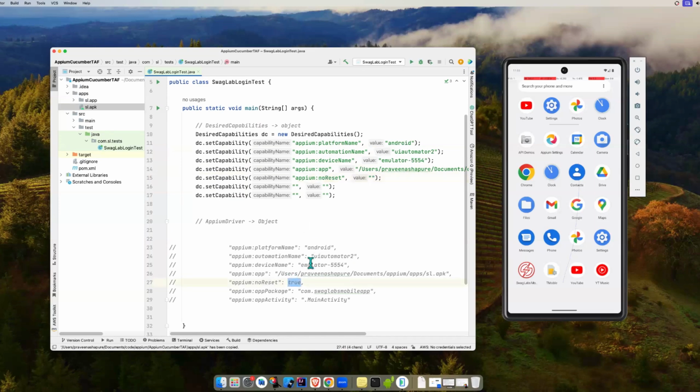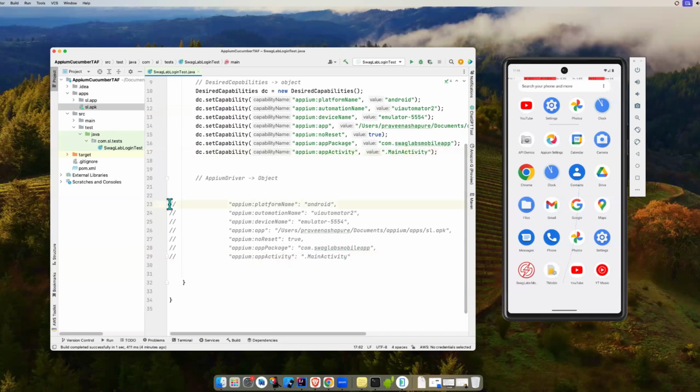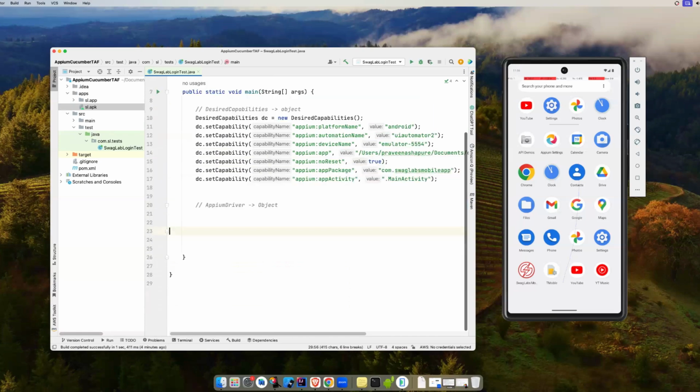Now the true is boolean, so it's not a string, so I'm going to remove the double quotes and just say true. Now the app package, just copy and paste, and this is the package name. And here I have the activity, just copy and paste the value. Simple as it is. So I have transformed my JSON capabilities into a Java DesiredCapabilities object.